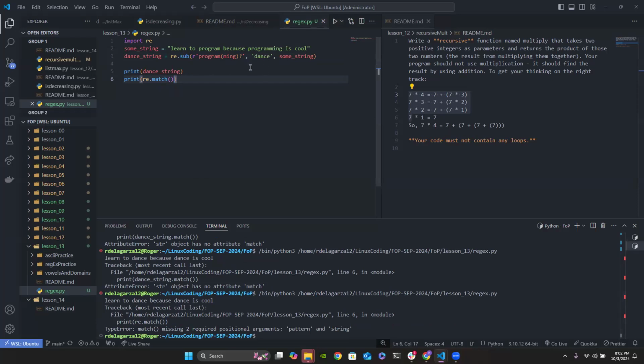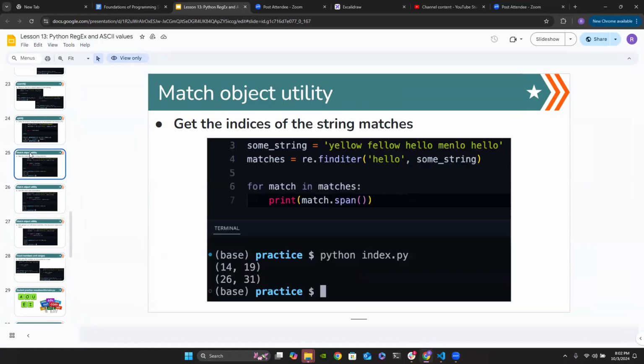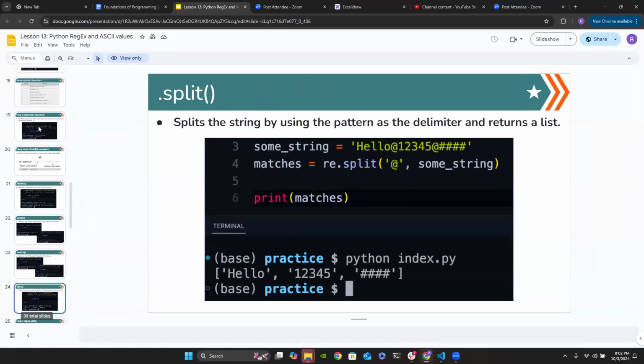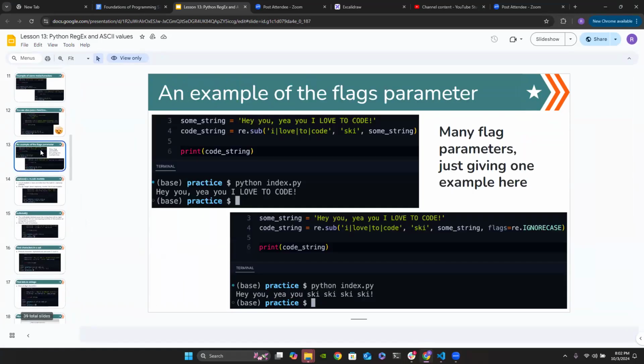On the slide, how did it go? Does it have match by itself though? Been a while since I've done this. Give me a second for match and matches. I'm going to show you what match does.